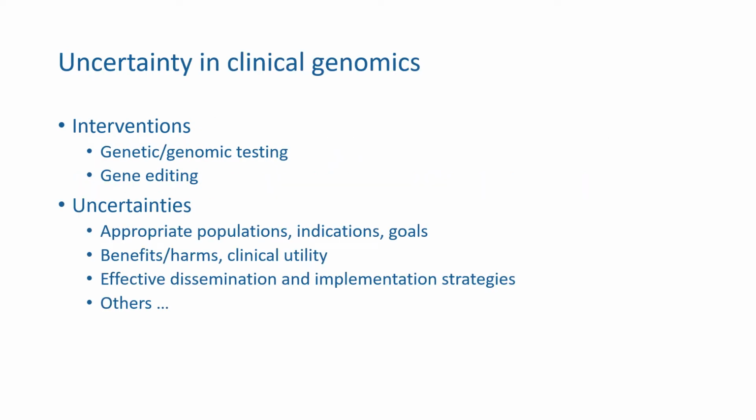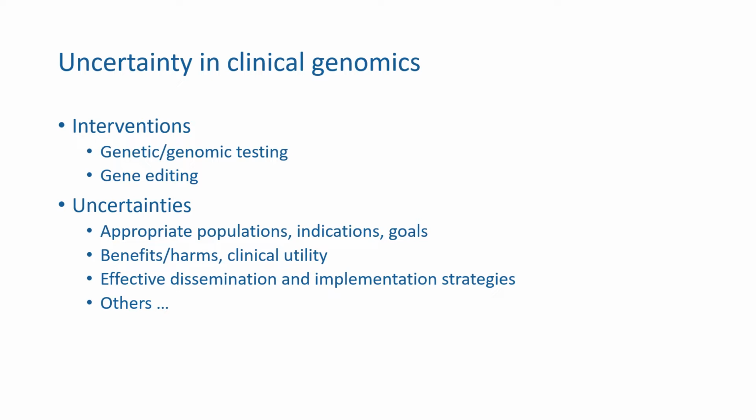Uncertainty is an important problem in medicine in general. It motivates and complicates nearly all clinical activities undertaken by patients as well as clinicians, and the same is true for clinical genomics in particular. Numerous interventions, ranging from genetic and genomic testing to gene editing, are clouded with a variety of different uncertainties.